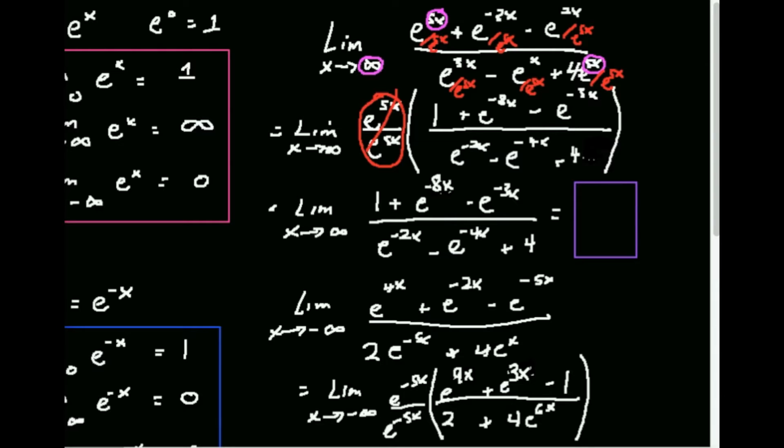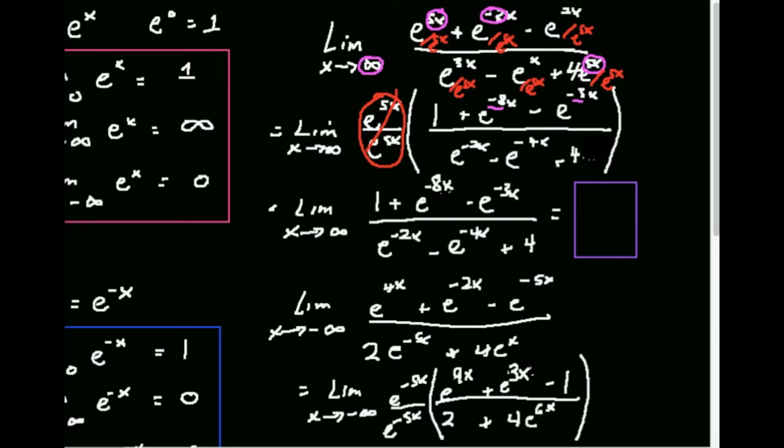So what is e to the minus 3x divided by e to the 5x? Well, what you do when you have a quotient like this is you take the number in the numerator, minus 3, and since this 5 is in the denominator, you take negative 3 minus 5. And so that becomes e to the minus 8x. Okay, then I have a minus e to the 2x over e to the 5x. Well, I take this 2 and subtract the 5, and this becomes e to the minus 3x.